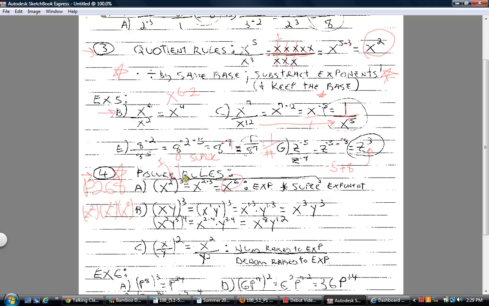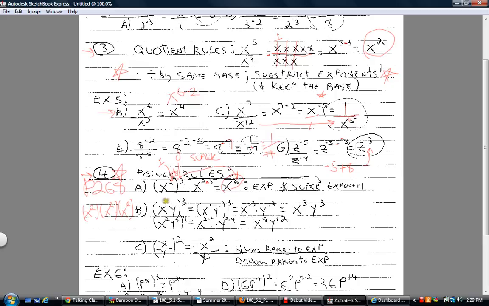Now, here's the super shortcut way. Look at the 2, look at the 3, look at the final result. What did I do to them? Hopefully you see the multiplication. So whenever you have parentheses, I always think of parentheses because it's kind of like the distributive property. Parentheses, you multiply. So you're going to multiply the inside and the outside exponent. 2 times 3, boom, answer 6. Okay, so say that in your own words. If you say multiply inside, outside exponents, these power rules basically are variations of that.